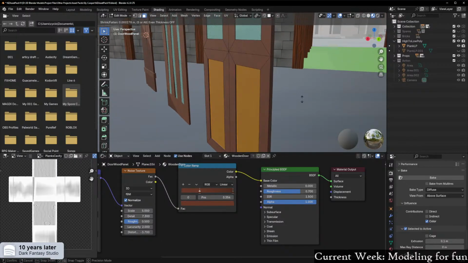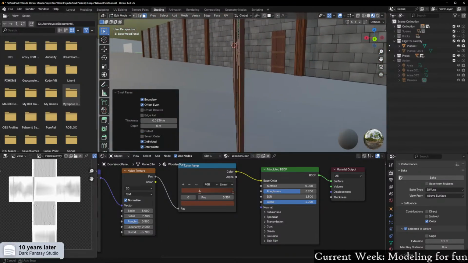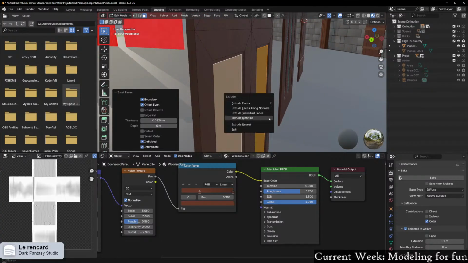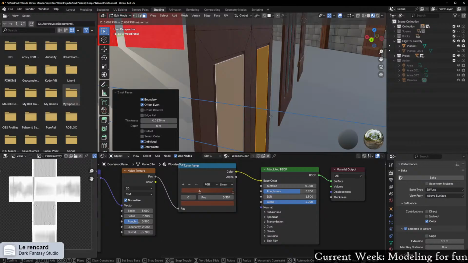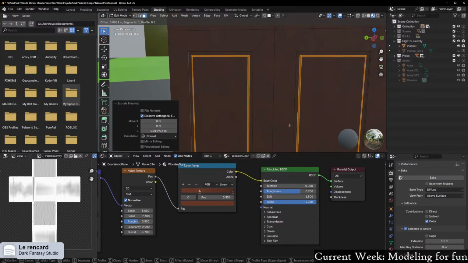Okay, I'll scale that out just a little bit. And then these, I'm going to make them into panels. Make them a bit bigger, and I'm going to bevel them.